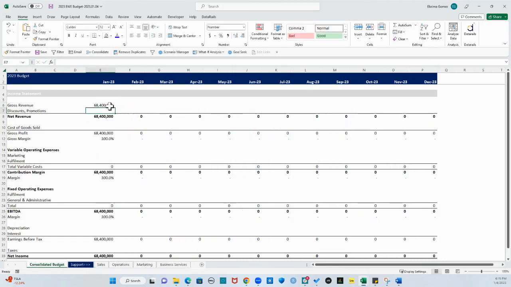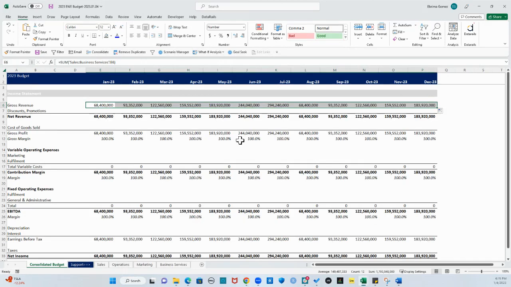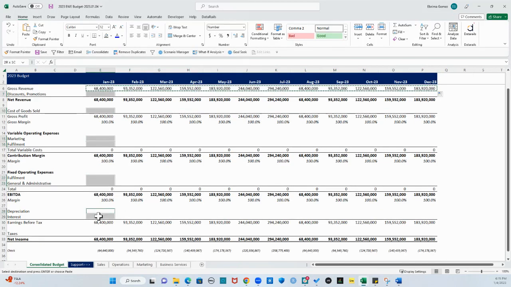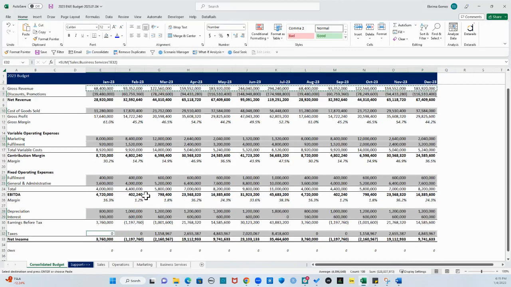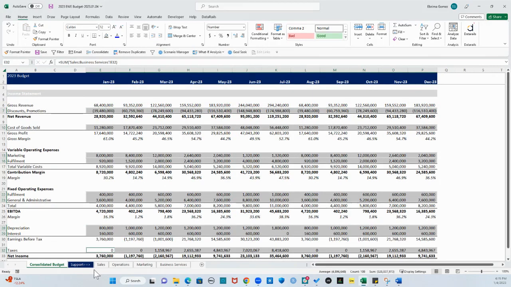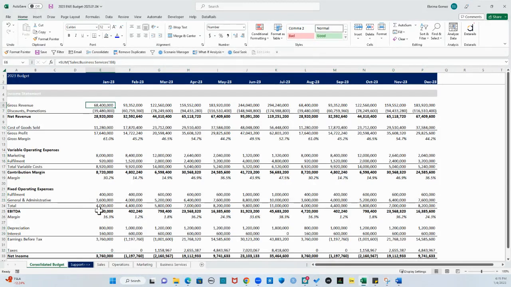Once that is pressed, that's summed up. It has summed up every single one of those tabs in these worksheets here. So it has summed up from sales to business services. Now what we need to do is just drag that over here to complete it, and then the rest will just be, you copy this and just press here, select that, select everything, all the lines in your P&L, and just Control V, paste. So right now we have summed up every single line here combined into a consolidated P&L or consolidated budget.